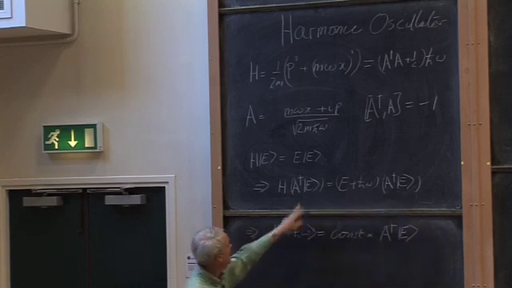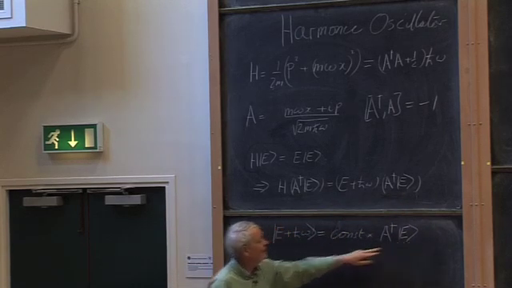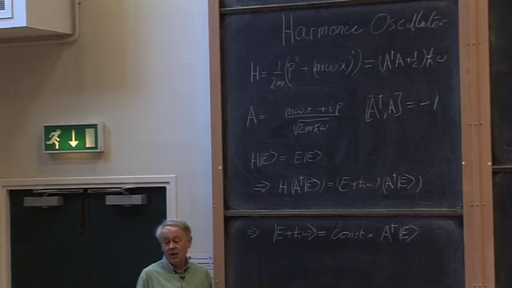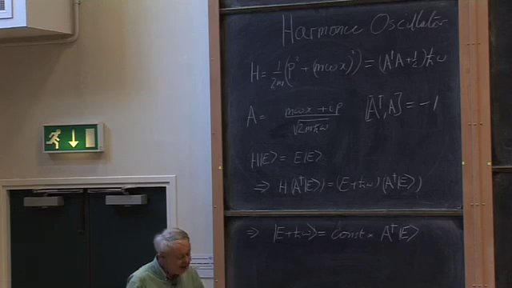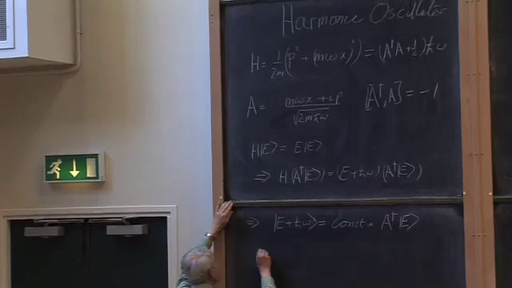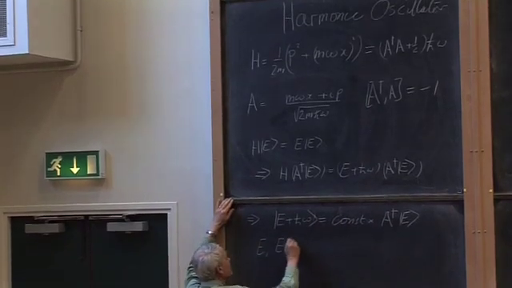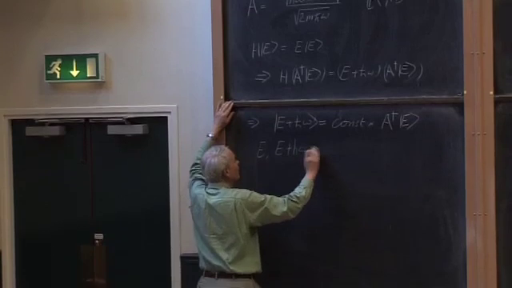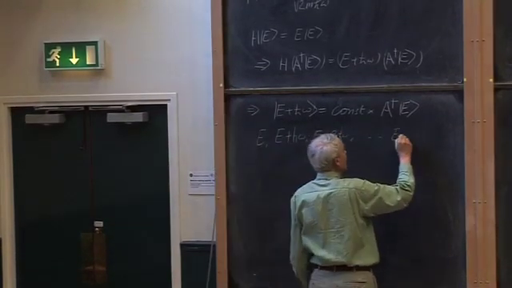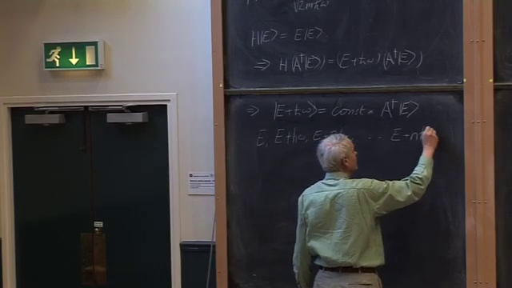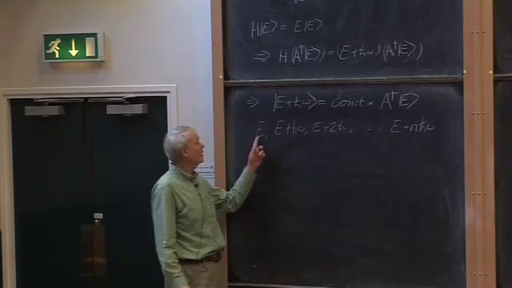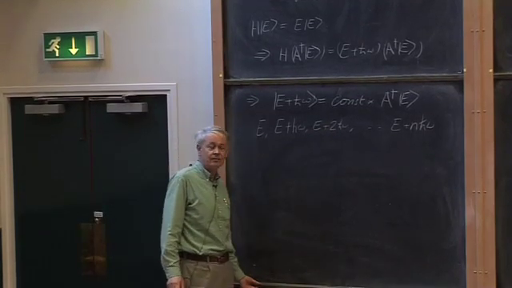In other words, this state here is a stationary state of energy increased by h bar omega. And because we could repeat this, it follows that if there is an energy E, then there must be energies E plus h bar omega, E plus 2 h bar omega, and as far as we can see, E plus any integer number of h bar omegas. And what remains at this point is to find out what the number E is that we first thought of.